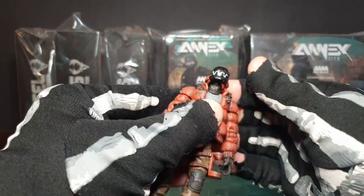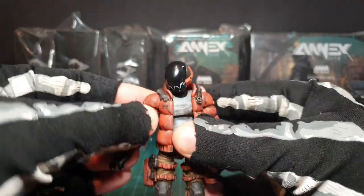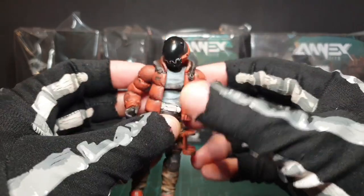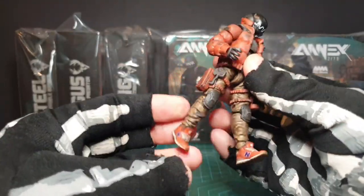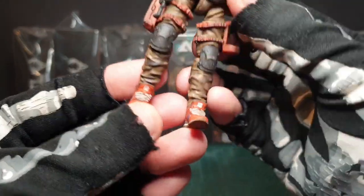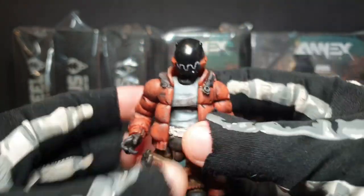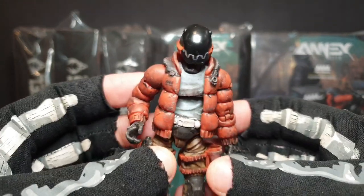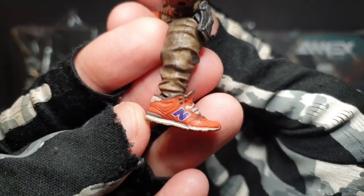We'll open up the black one in the main review. That neck I think is different. Head's new of course. There are some new parts to this — this jacket. Check out the elbow joint: 90 degrees. So not as good as your normal acid rain, but it's quite chunky so 90 will do. Feels new but familiar. These legs we've seen before. These trainers though — looking really nice. New balance trainers in orange. Yeah I like it. That Daft Punk type look with his helmet. Yeah I really like this, done really really well.